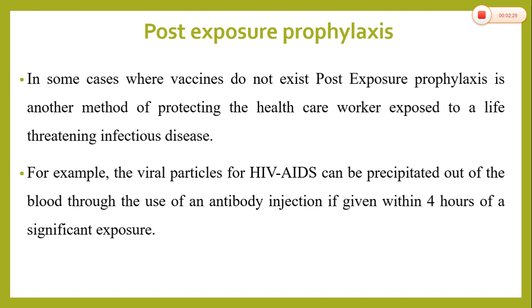Post-exposure prophylaxis is something that is done after being exposed to the pathogen. In some cases where vaccines do not exist, post-exposure prophylaxis is another method for protecting the healthcare workers exposed to a life-threatening infectious disease. For example, the viral particles of HIV-AIDS can be precipitated out of the blood through use of an antibody injection if given within 4 hours of a significant exposure.